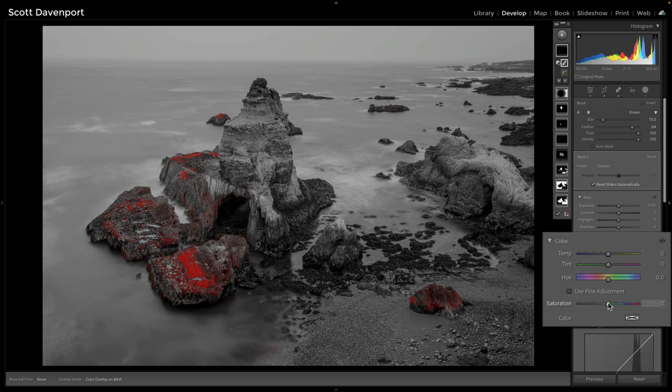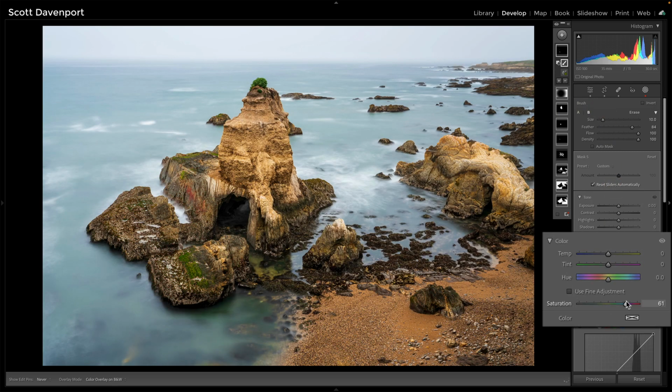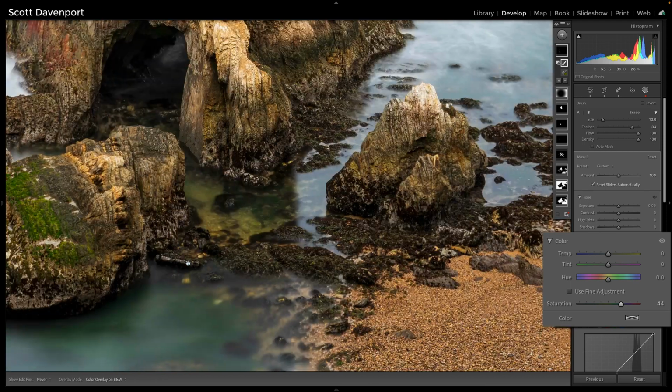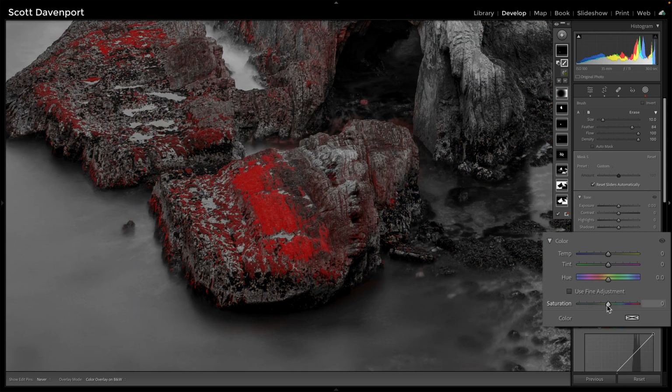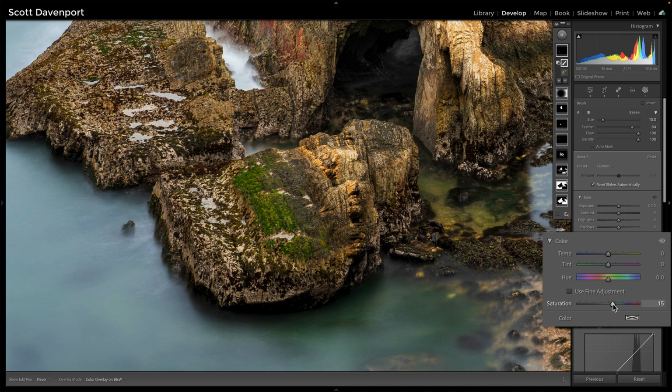If I take my saturation, I'm just going to push saturation really hard, pull it back, watching the moss, right? If I zoom in, here's that moss, pulling it back, pushing it up, right? We can see that saturation is happening. So I'll saturate a little bit, and using a fine adjustment, I will shift this a little bit more toward green. I'll push it far. That's a little bit too hot, pull it back some. All right, I've got that dialed in.